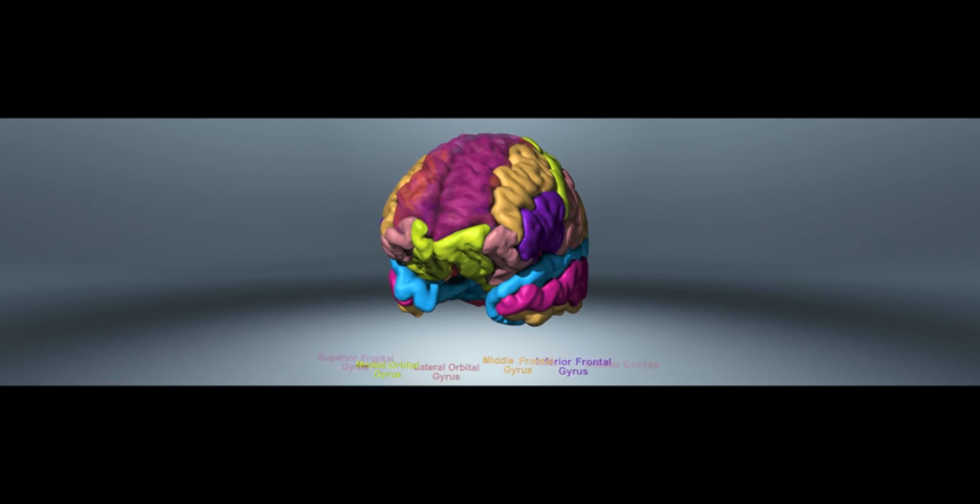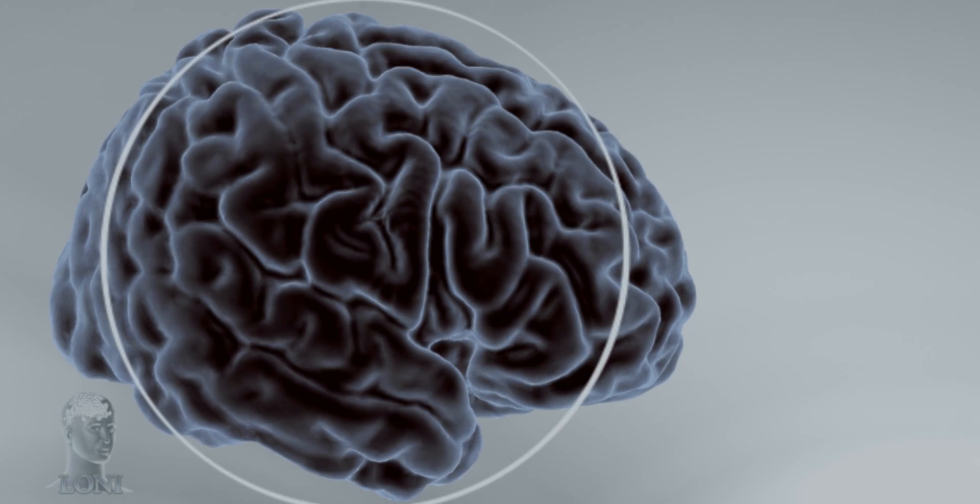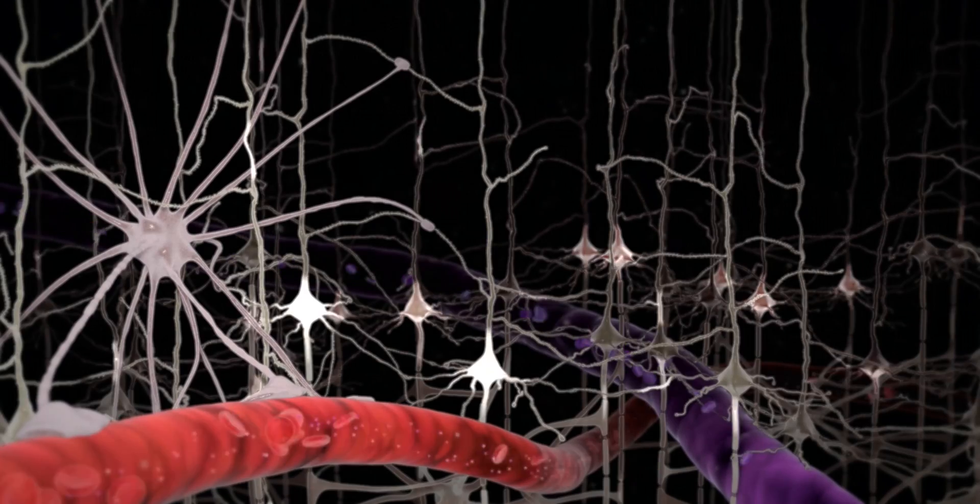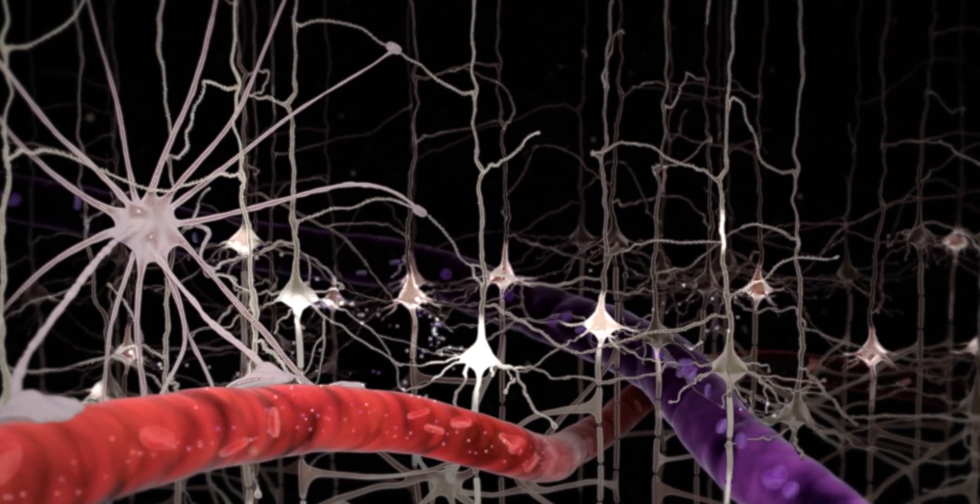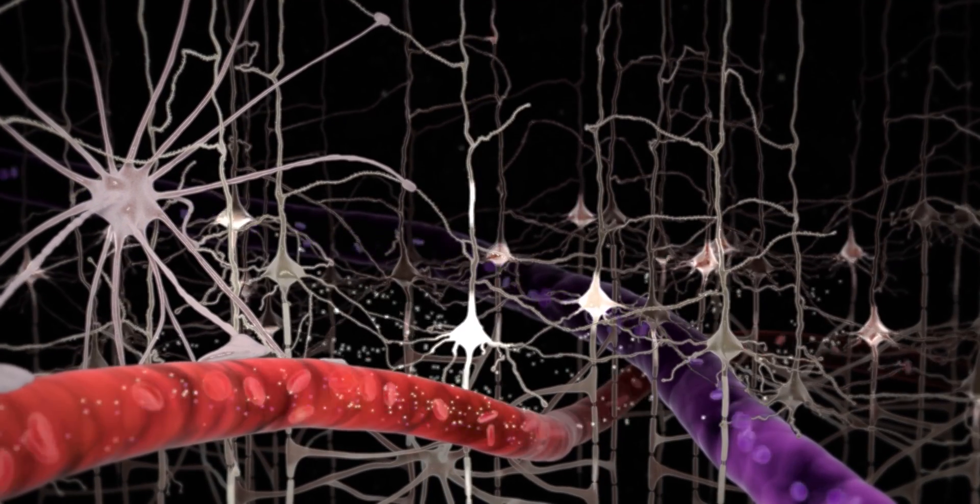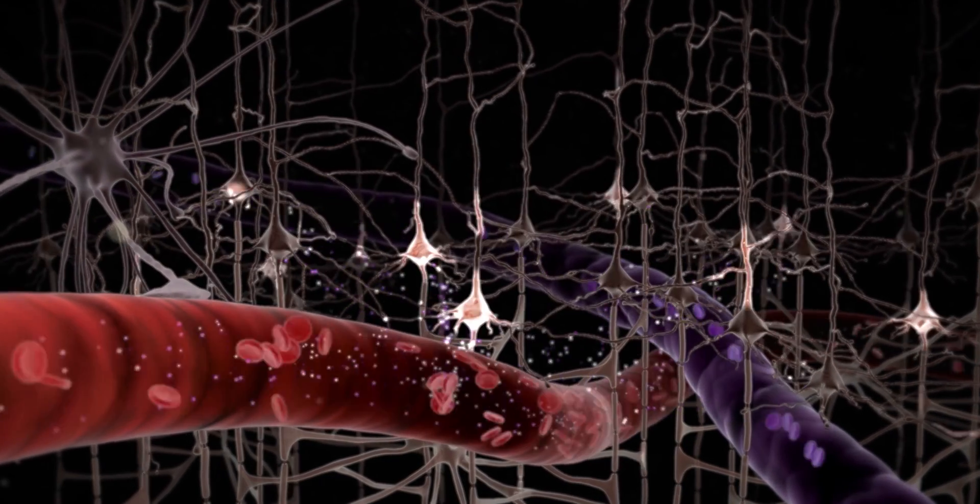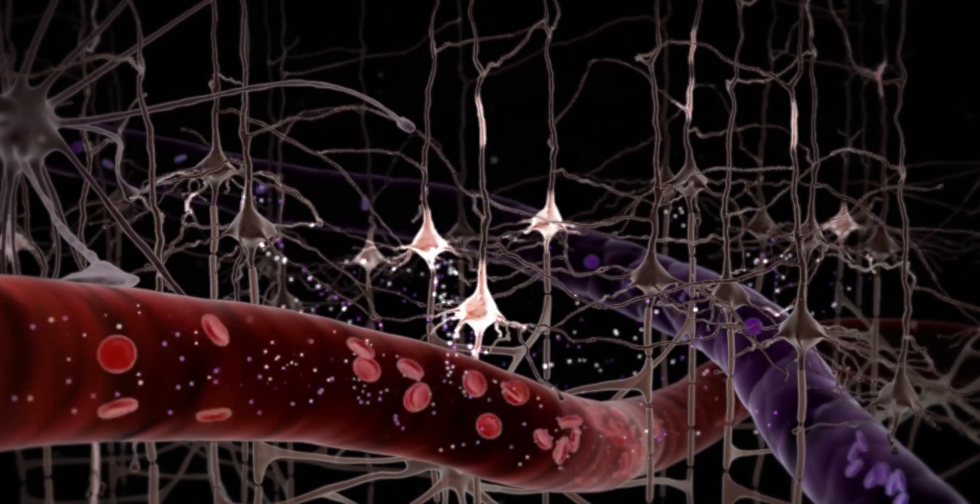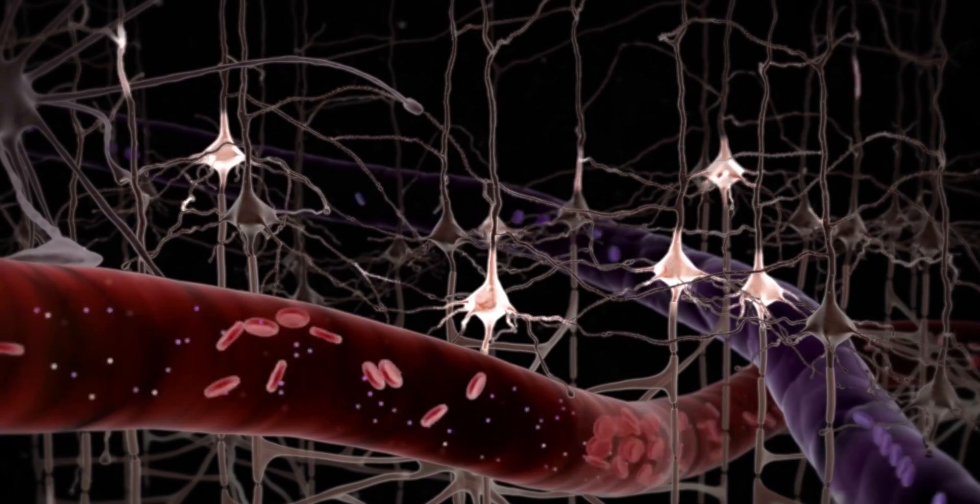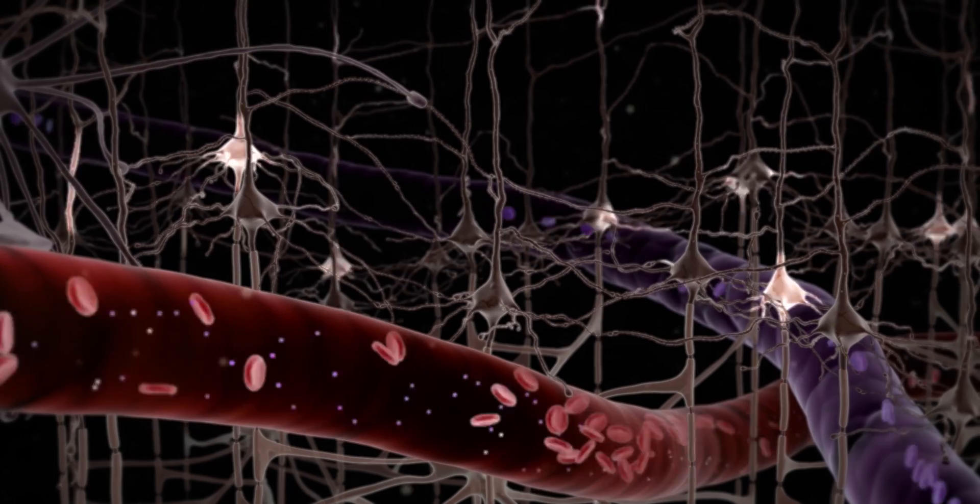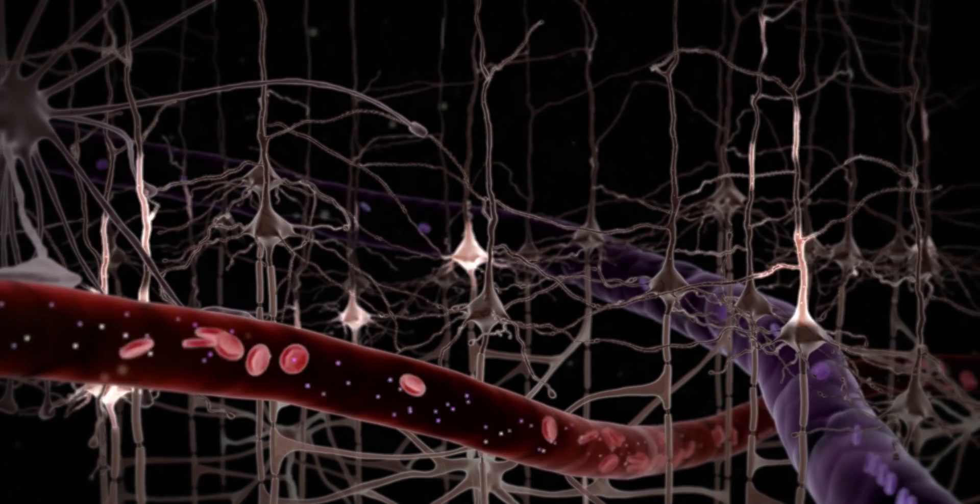Neuronal activity, the activity of the nerve cells while you're performing a task. We can't see that using MRI. Instead, we measure secondary phenomena. As neurons are active, they demand extra nutrients. And those are delivered via blood. There is a signal from the neuron to adjacent blood vessels that causes the vessel to dilate. It gets bigger. And more blood will go into that region in response to the neuronal demand. As the neurons fire more frequently, they need more energy. More red blood cells are delivered to this region. So we're actually measuring changes in blood flow when neurons are active.